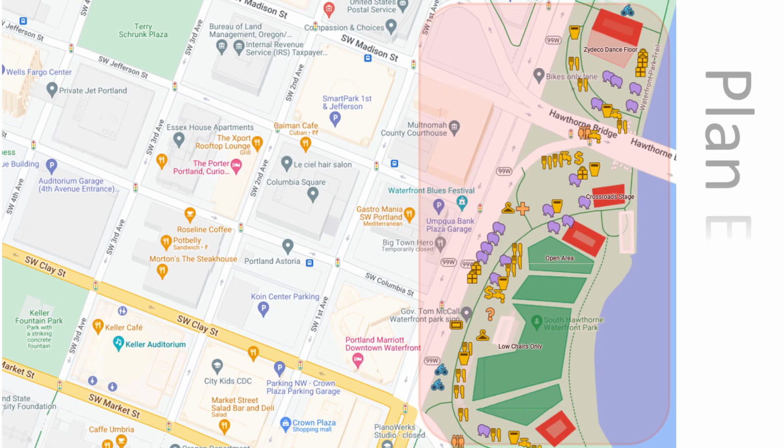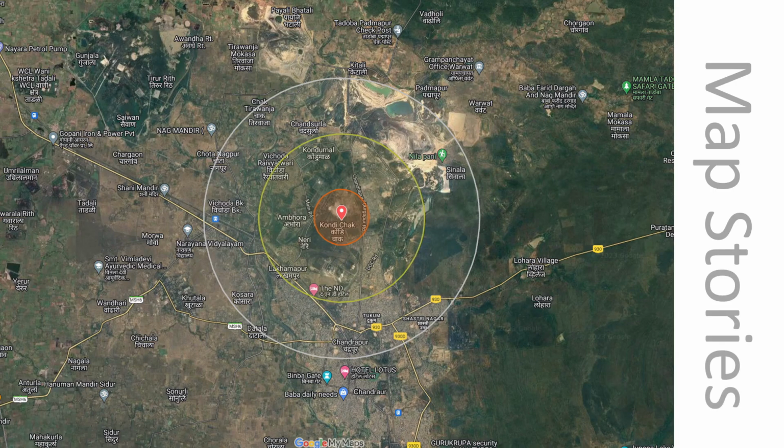What you can also do is to plan events. For example, in this particular case, some people have planned a full music event. So you can see here, this is where the stages will go, the green areas where people are going to sit. You have other locations which designate restaurants, banks, ATMs, gas stations, and so on and so forth. So you can share these maps with other people, and then they can navigate and find their way around the event. You can display a wide variety of base maps using Google My Maps and tell very compelling stories.